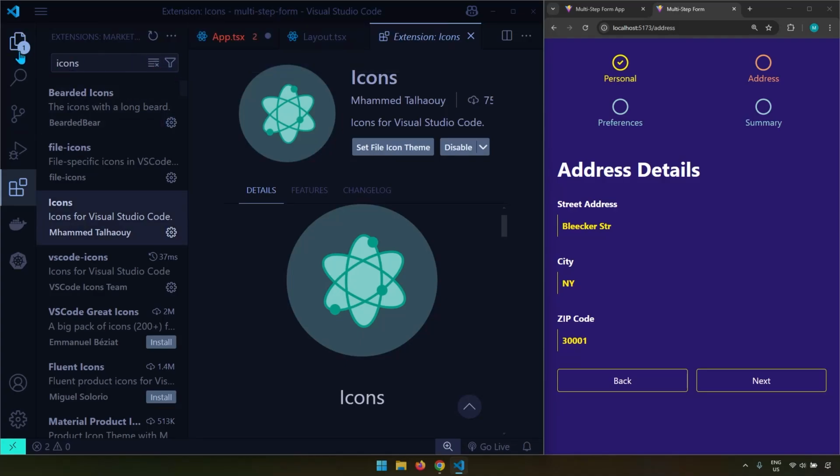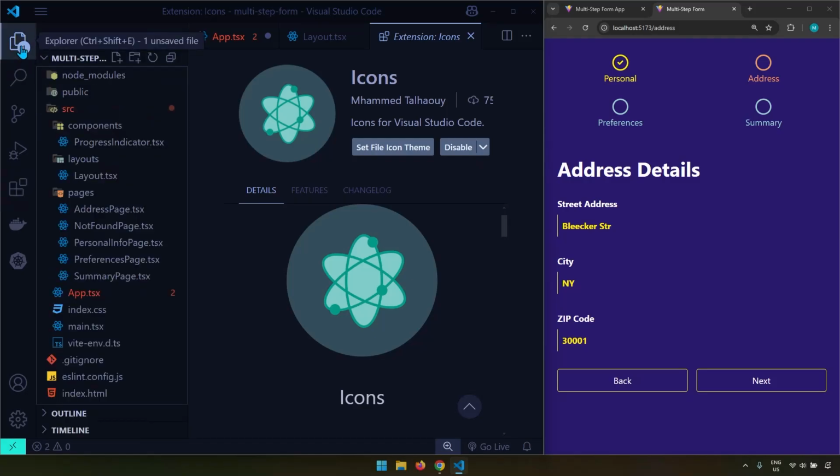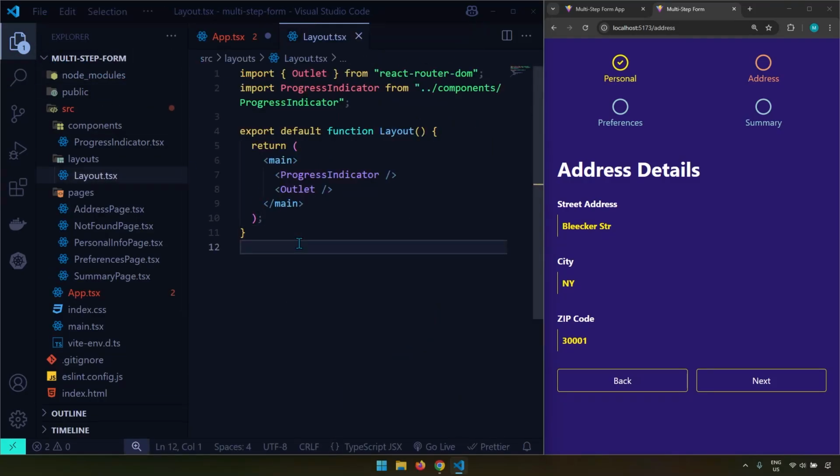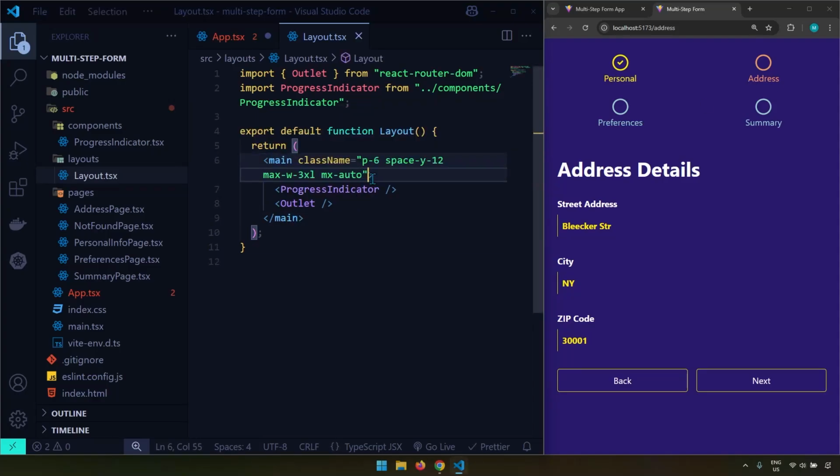Just click on there and it's going to implement it for you. Get rid of that. Let's come right here. I just saw that I don't have the icons. Just noticed that. So here we have the layout done, but before moving outside of the layout, I am going to put in these classes for the layout.